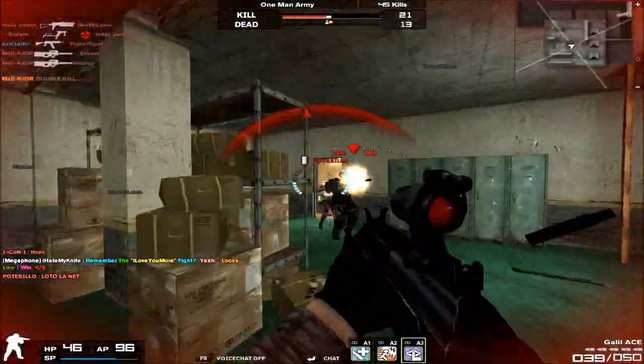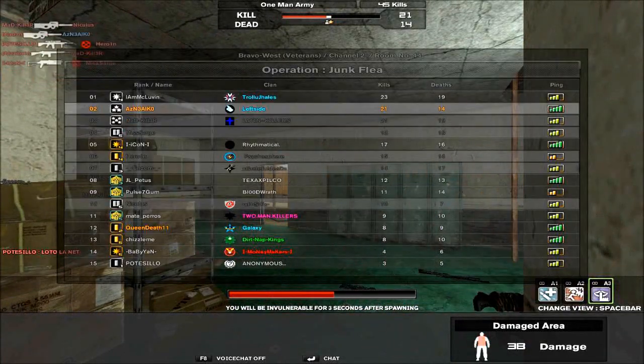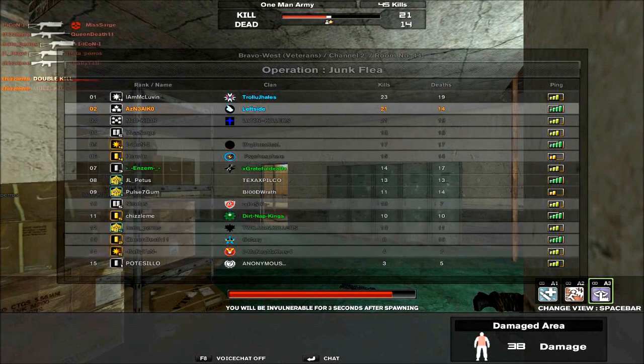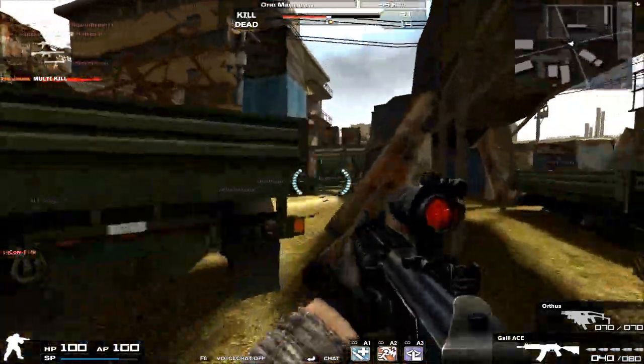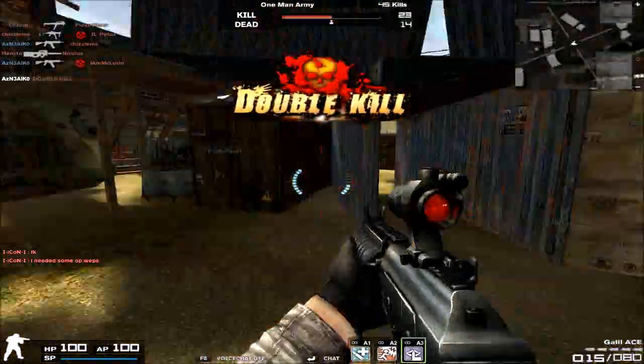The muzzle noise on the Galil ACE is very interesting. I think I just blew into my mic. It's a very interesting muzzle noise, very unique, so you can definitely hear someone using the Galil ACE if you hear the muzzle report.